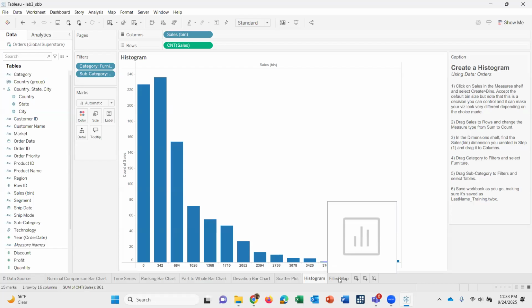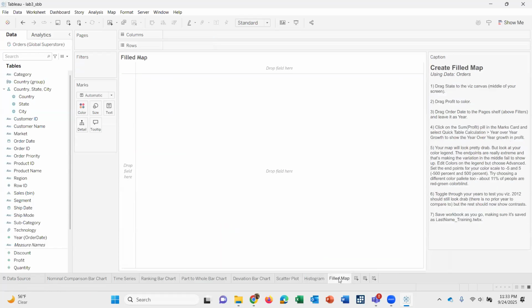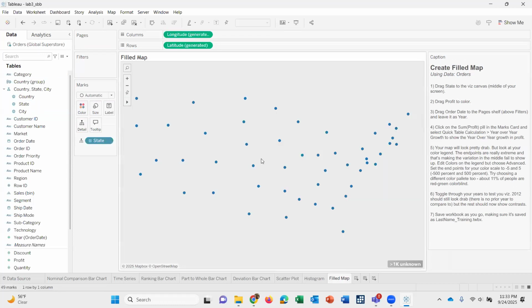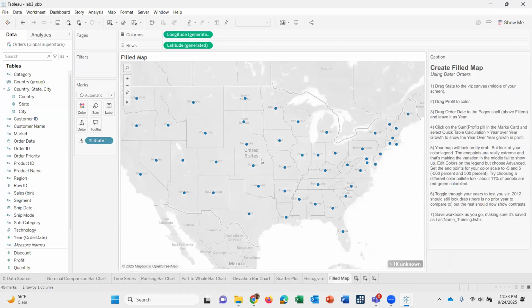Make sure to save this before moving on to the next worksheet, where we are going to create a map. Let's create a field map. The first step is to drag the state in this area. Give it a few seconds until it creates this map for you.